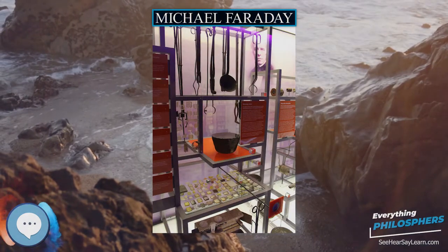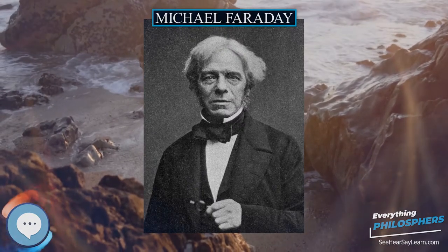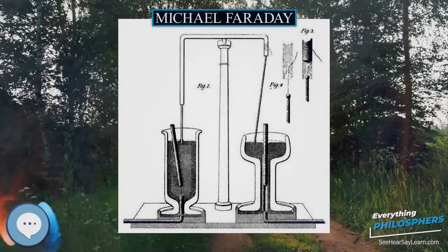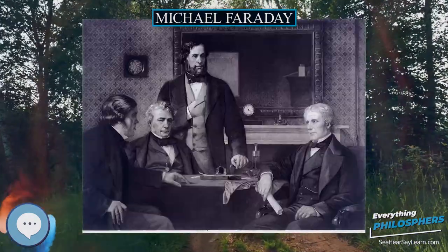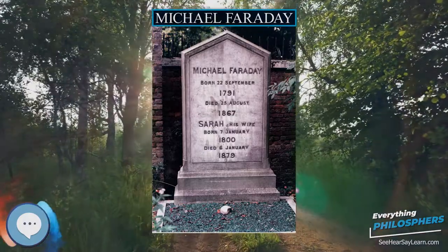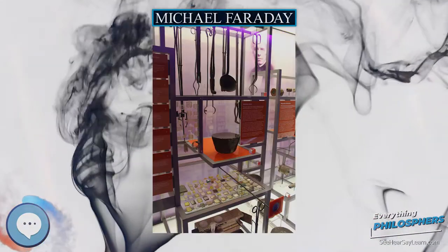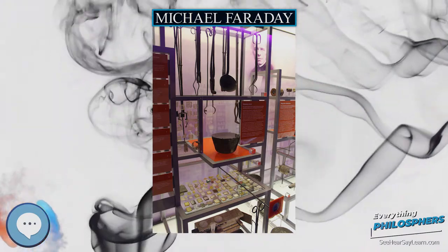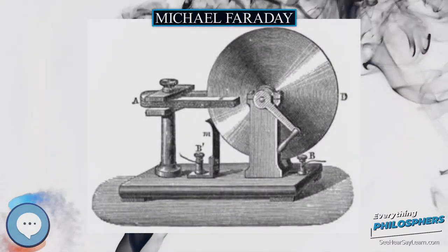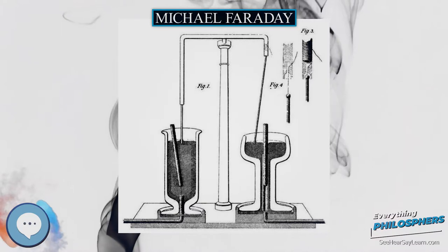These experiments and inventions formed the foundation of modern electromagnetic technology. In his excitement, Faraday published results without acknowledging his work with either Wollaston or Davy. The resulting controversy within the Royal Society strained his mentor relationship with Davy and may well have contributed to Faraday's assignment to other activities, which consequently prevented his involvement in electromagnetic research for several years. In 1824, Faraday briefly set up a circuit to study whether a magnetic field could regulate the flow of a current in an adjacent wire, but he found no such relationship.